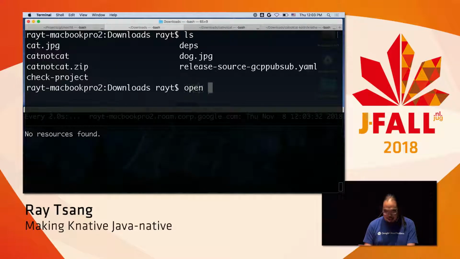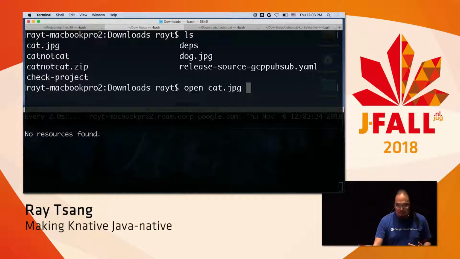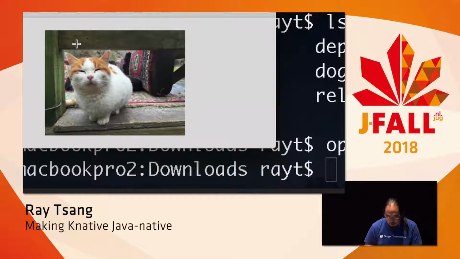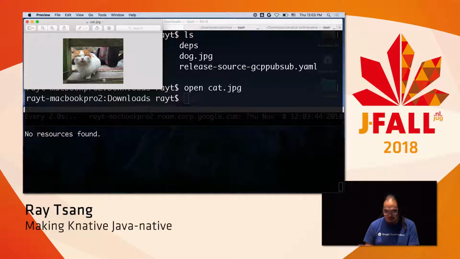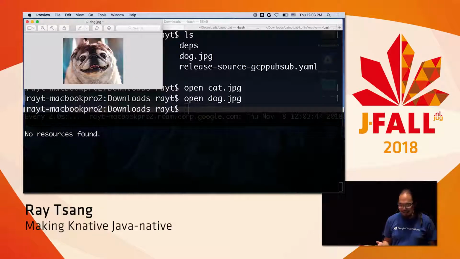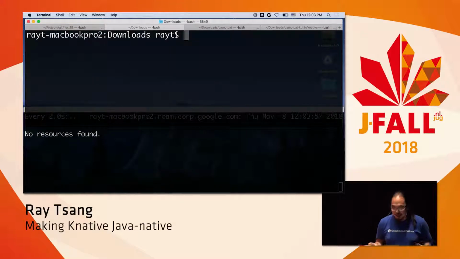Basically, I have a couple of pictures I took that I posted on my Flickr, and one of them is the cat picture. I don't remember exactly where I took this picture, but it's a reasonably cute cat. So I can work with that. And then I also have a dog picture, because you always want to test it, make sure that we're not cheating, right? I love this, it's my profile picture on Google+. But nobody uses that anymore. Anyways.